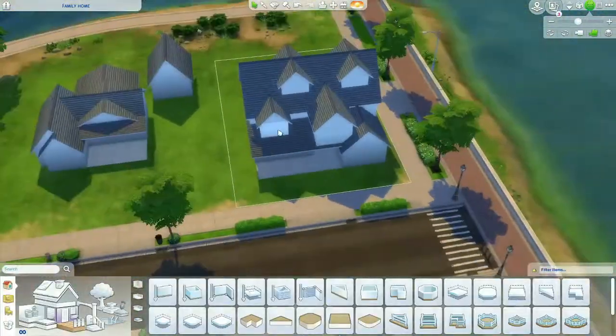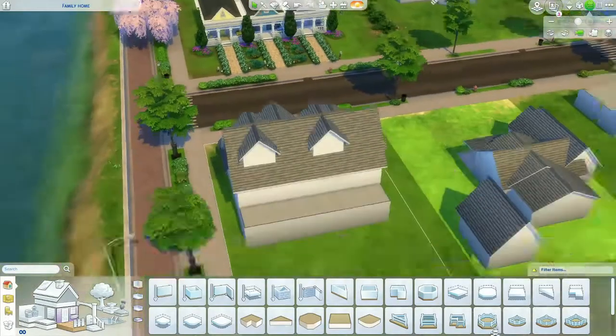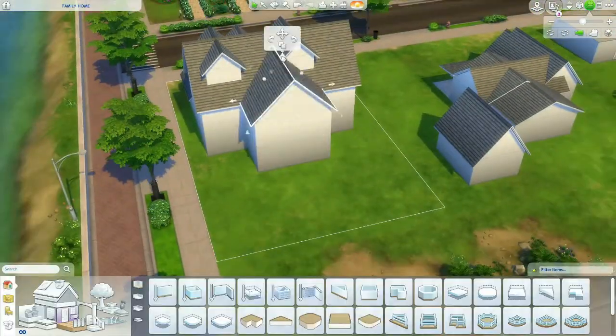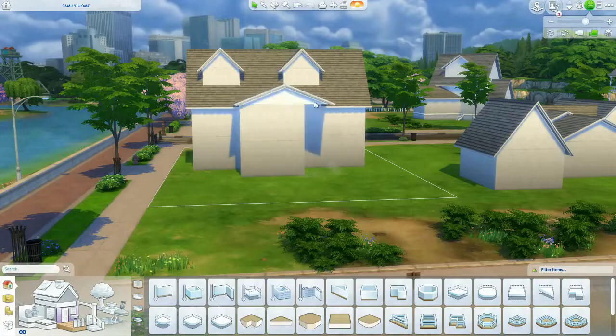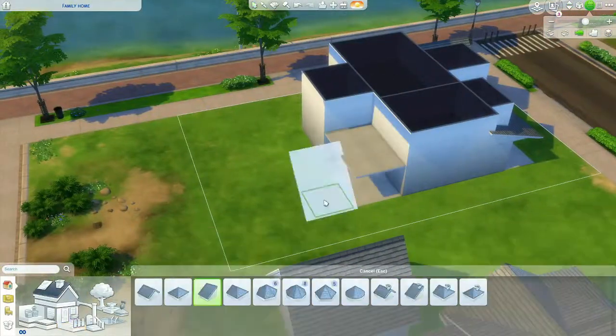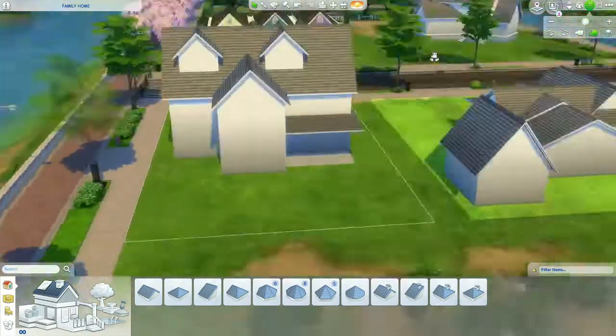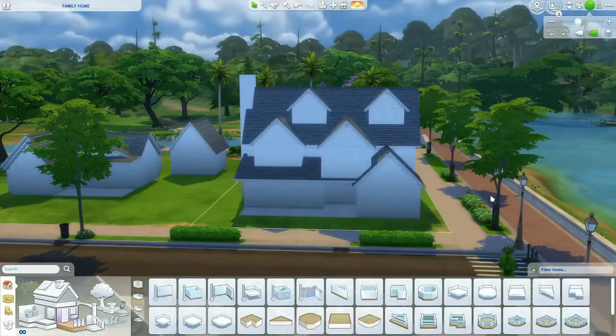So anyways, back to the build. The third floor on this is not real. It's a fake third floor. Even without it though, this build is seriously gigantic. It's got a nice big kitchen and a nice big dining room. Living room is big. 1 bedroom on the bottom floor, which usually I tend to make the toddler room, but I actually made the master bedroom on the bottom floor.